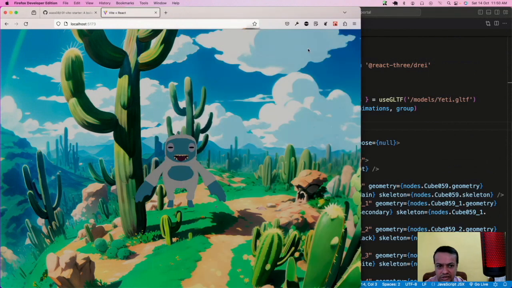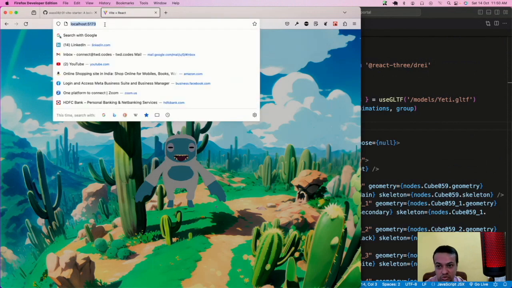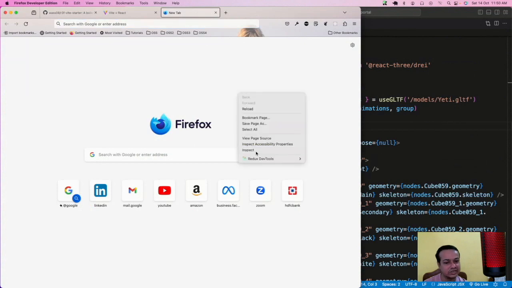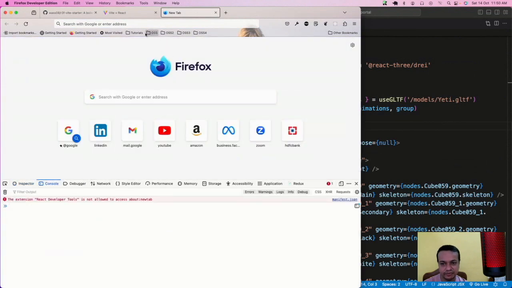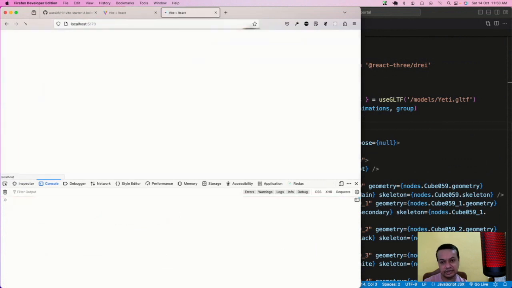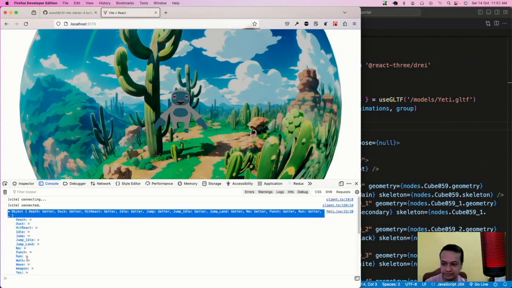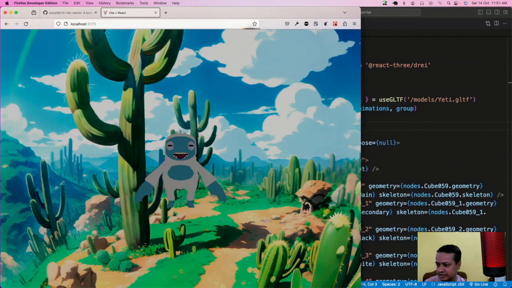Sometimes it is very difficult to open the console log in this kind of thing. I've seen this issue a lot, because we work a lot on these things in my office also. So what we need to do is open this and inspect ahead, and then you open the address like this. So now the console will be there. See, the Yeti is coming, and then all the different things which it has got are coming, like dog, all these things. So we will keep a notice of this, and I will close it.